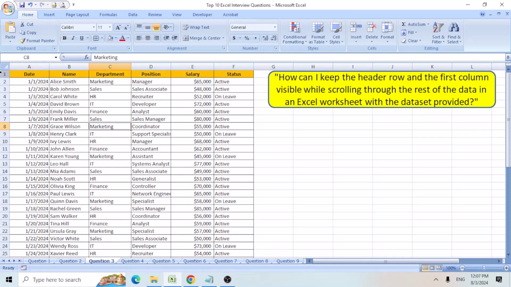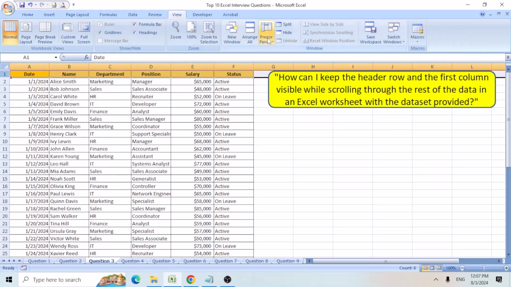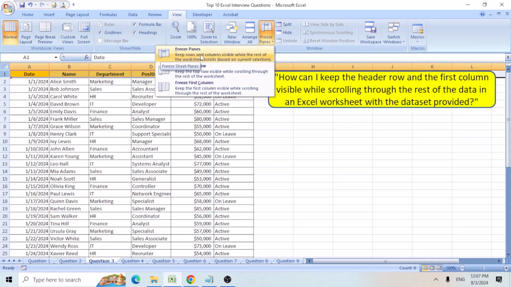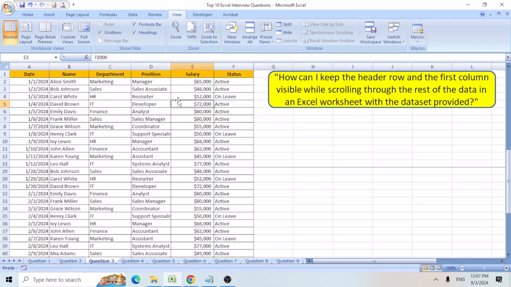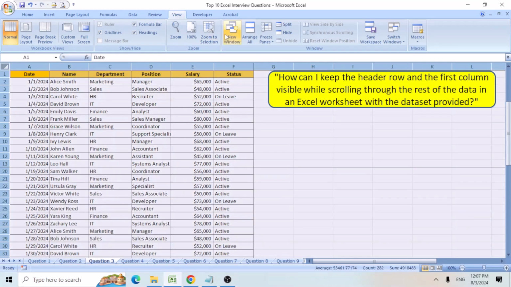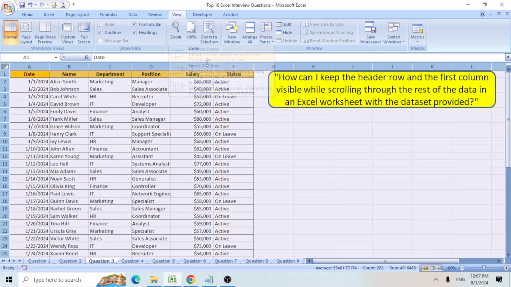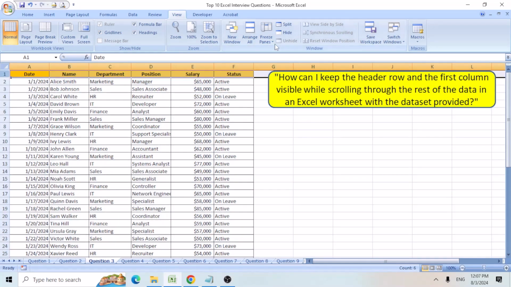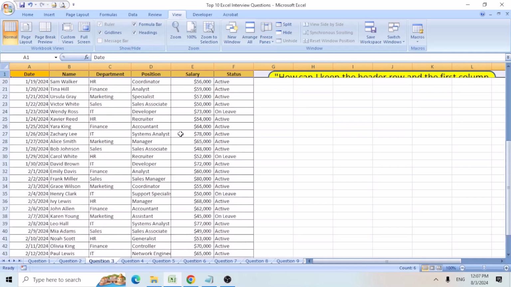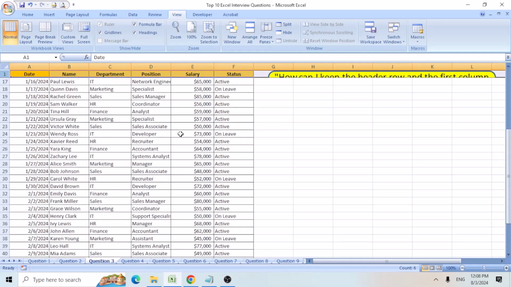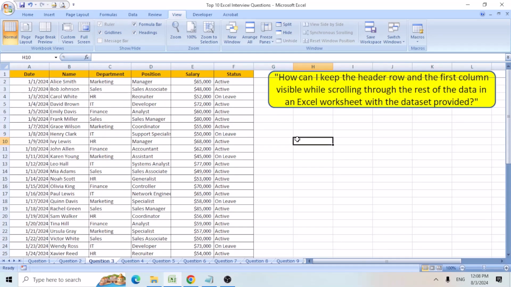For that, we can use a freeze function. So you can select this first column, as it says first column, go to view, freeze panes. You can use this freeze panes, click on this, and now you can see. So now it is changing here. So let's unfreeze again. Okay, I'm going to select this header, say top row. Now you can see data getting moved, but this header is remaining constant. Hope this was helpful. So let's move on to question 4.